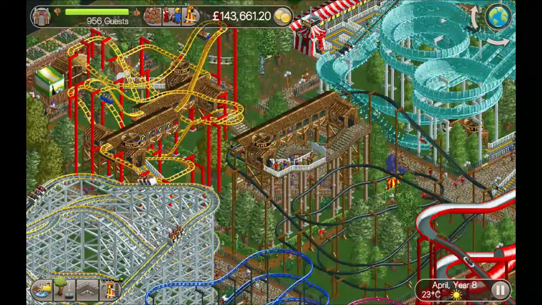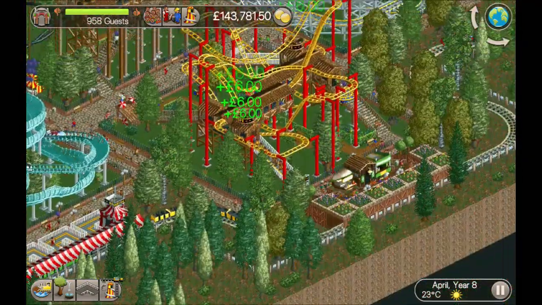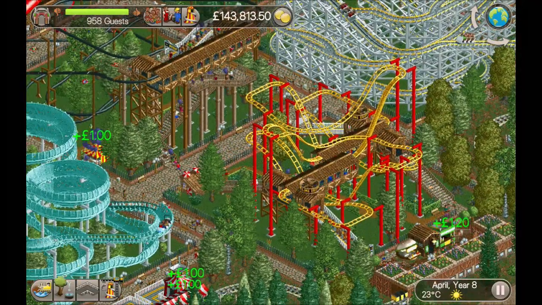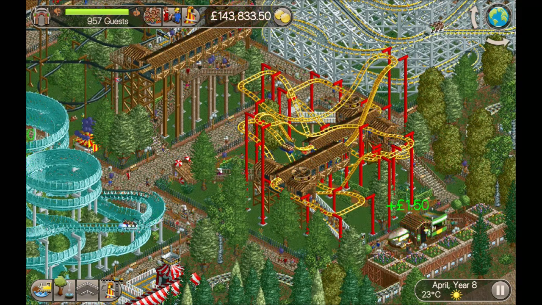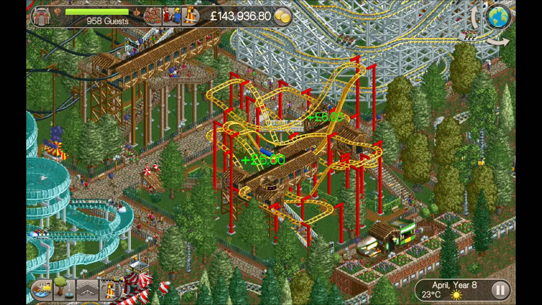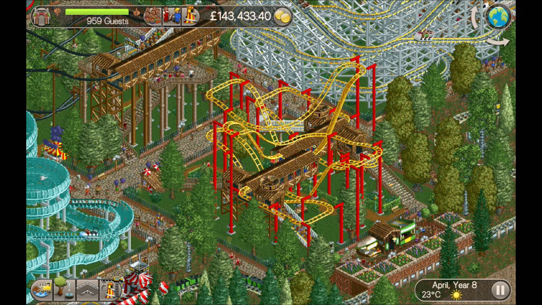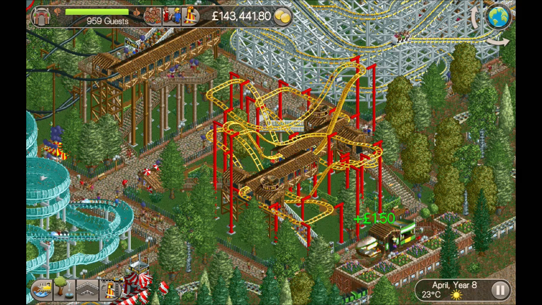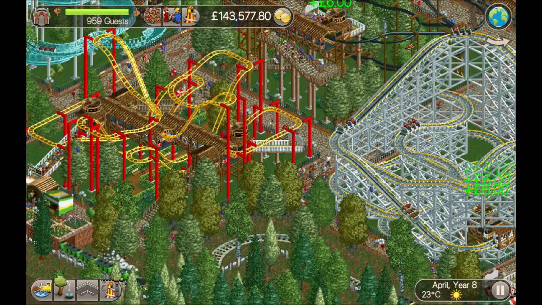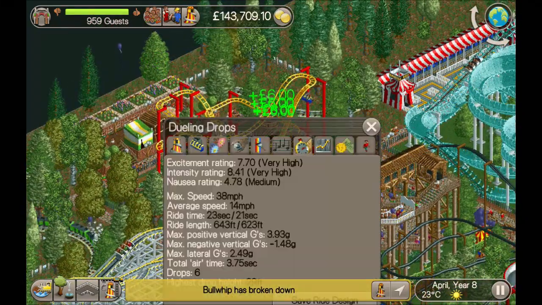Brian did say he's gone for the lesser used coasters. Hang on. What have we got here? We've got a Mobius. Inverted hairpin coaster. Cool. And it syncs up well. That's cool. That's really good, that is. What's the stats on that? That's excellent.